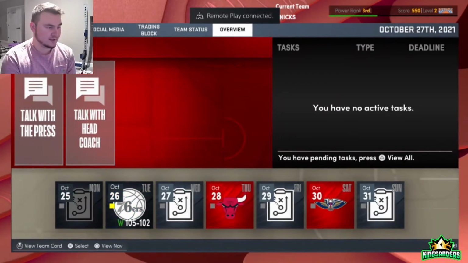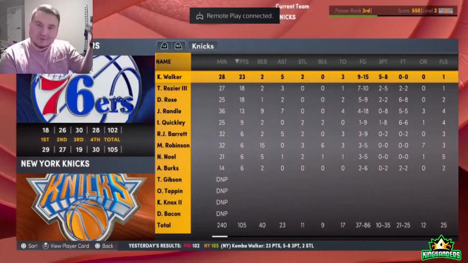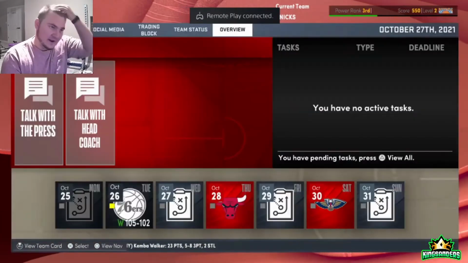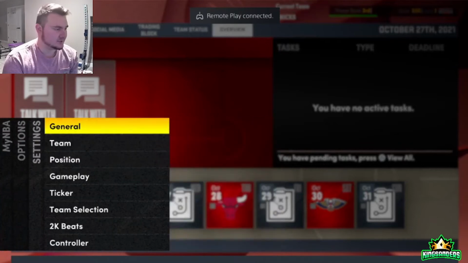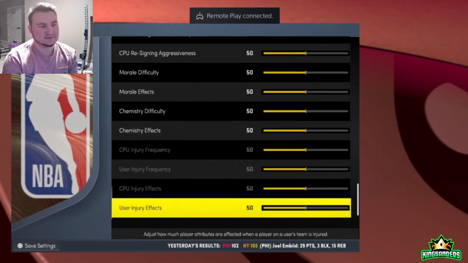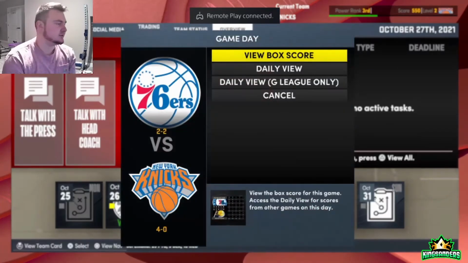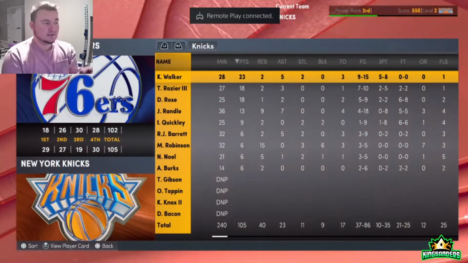So, simulate through the date, and we win by 3. Let's go. Let's go, New York. Where you at, New York fans? Stand up, baby. And I do want to show you guys, just so you don't think I'm cheating or anything, I do have everything on 50, so it's not like I have the simulator difficulty on like 10. So let's take a look at the box score real quick.